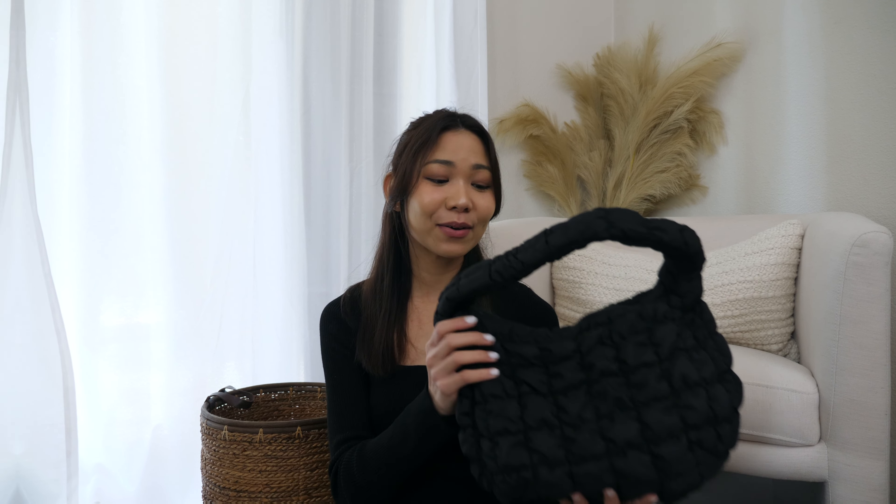It's kind of hard to get your hands on this bag from the store, and if you buy outside of the store it's probably going to charge you double or even more. Just so you know, it is a hard-to-find piece right now. I got this bag in size small, and it actually comes in three different sizes — the large one that you can use as a crossbody bag, this small size which is a shorter bag, and the mini size.